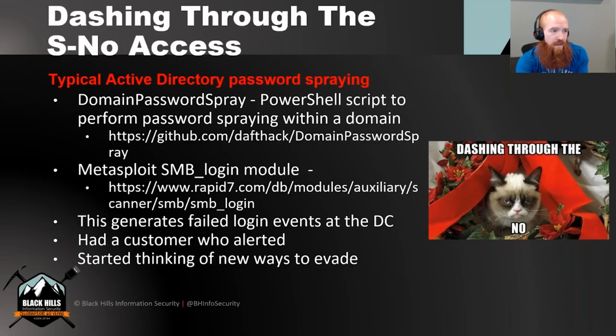Just feed it a user list and whatever password you want, point it at a DC and let it go. Or actually, any system for that matter. It'll tell you if the credential is valid because it will still authenticate to whatever domain it is, if there is a system on the domain that you're pointing it at. So again, this technique will generate a lot of failed login events, and it's very easy to track down. For the most part, you're going to be getting the source IP address for the user account that is generating these failed logins. We've had multiple customers that have alerted on this at this point.